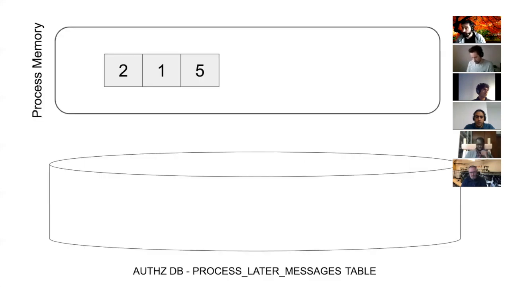So how we have implemented this thing, what we do is we read a batch of messages from Unilog and we keep it in memory. Let's say that we read those 3 messages, and the correct order for those messages is that one. So we get message number 2, then message number 1, and then message number 5.